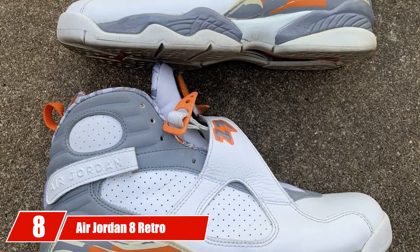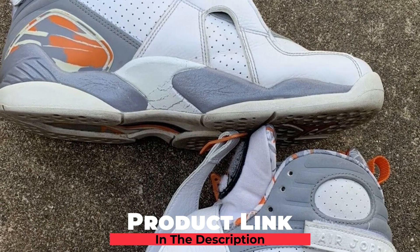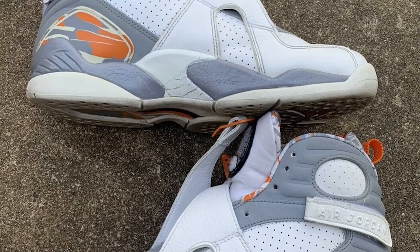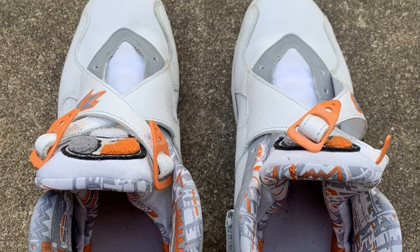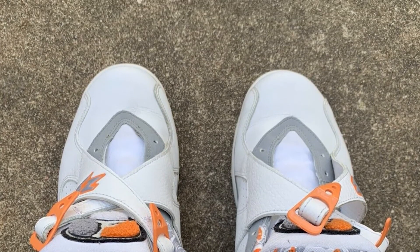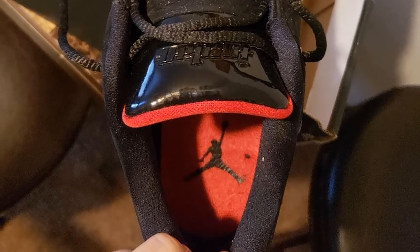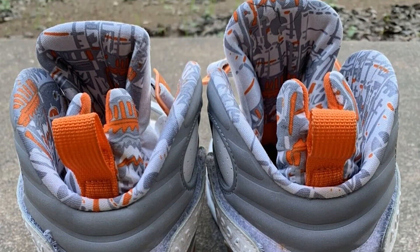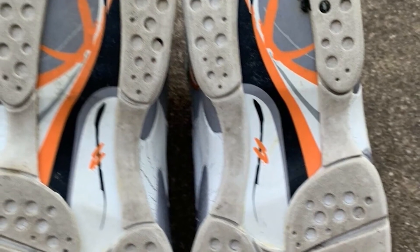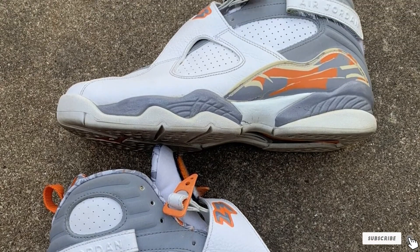The number 8 position is held by AIR Jordan 8 Retro Aqua. AIR Jordan 8 takes you back to that vintage era where bright color combinations were so popular among basketball players. Right after you've put on these shoes, you'll be having nostalgic vibes while playing basketball. The best-looking Jordan basketball shoes have got an aesthetic design. They'll keep your feet comfortable and stable while you are involved in footwork or practicing different basketball shots. The shoes feature a high-top design with perfect collar support, well-balanced cushioning, and a thick padded midsole. They also have a leather upper for support, perforations for keeping the inside dry, and a unique pattern-grooved rubber outsole for firm traction to keep your feet away from different injuries.